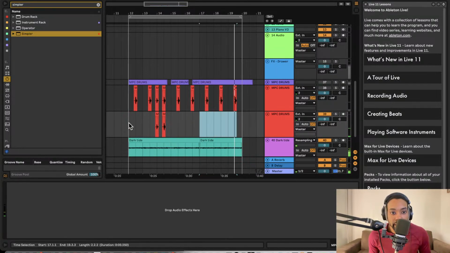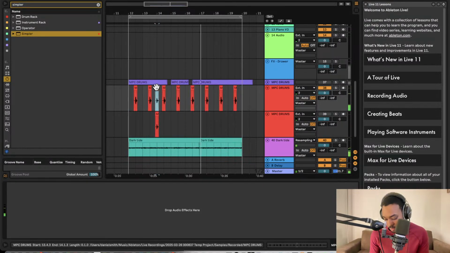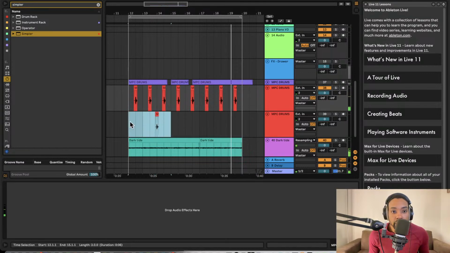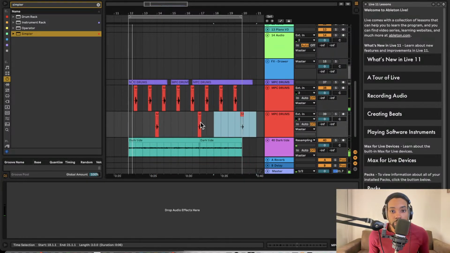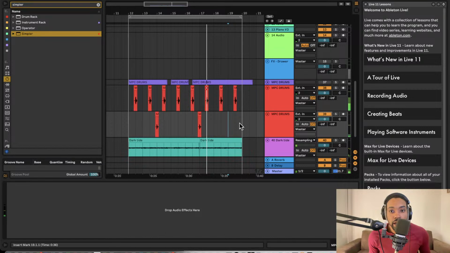I know that those are kicks. So we can take our snares, we can delete them, and then just duplicate them. And make sure it's playing.